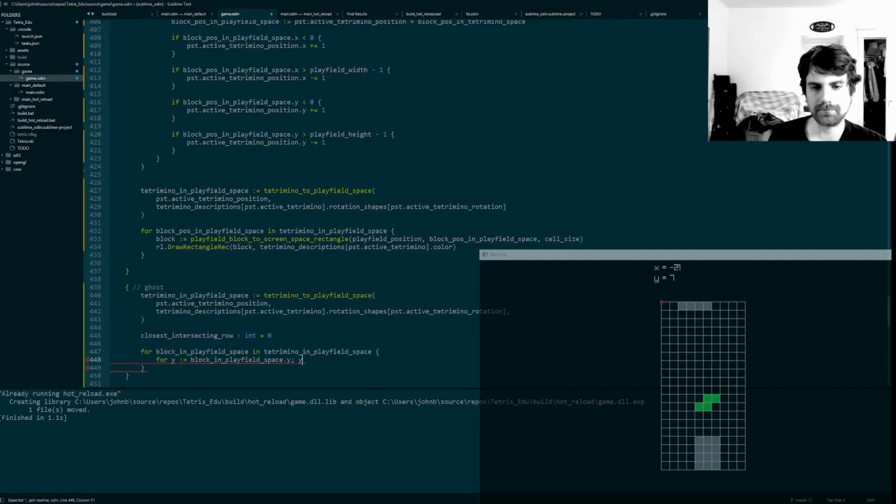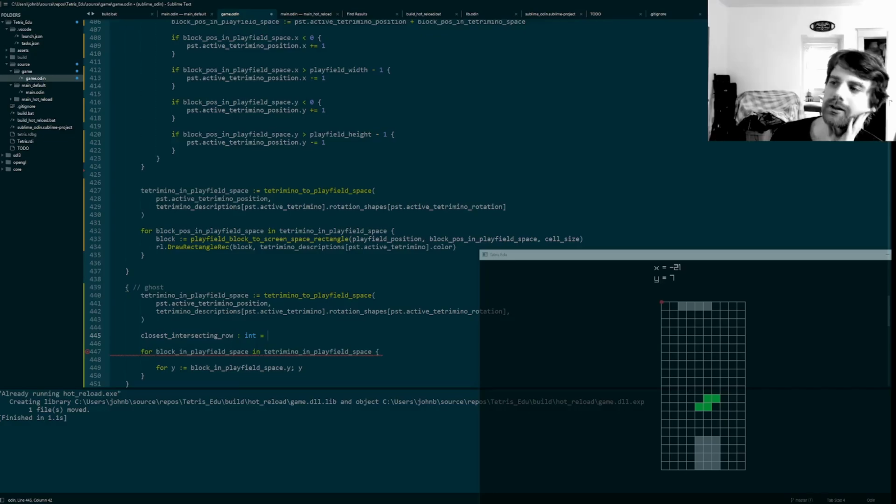So what we actually do is the closest intersecting row would actually be a row that isn't actually there. So closest free row, which would be 19.